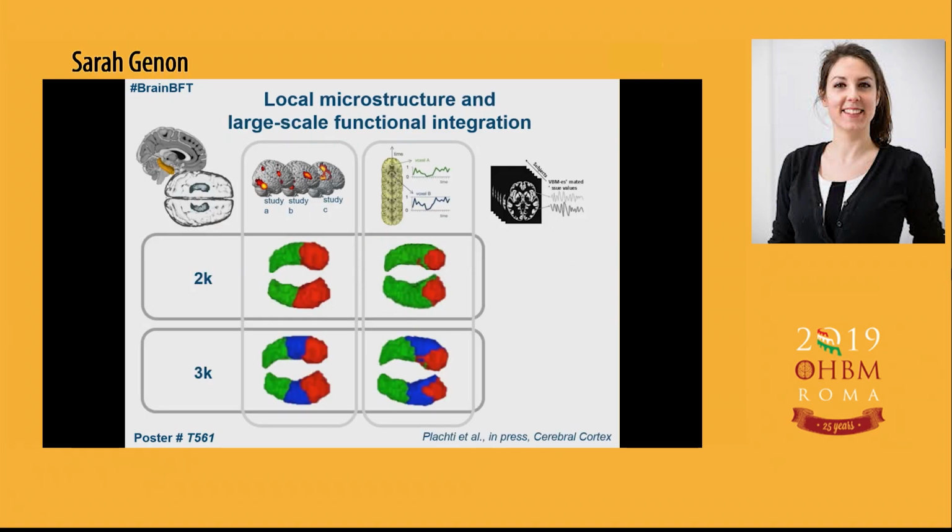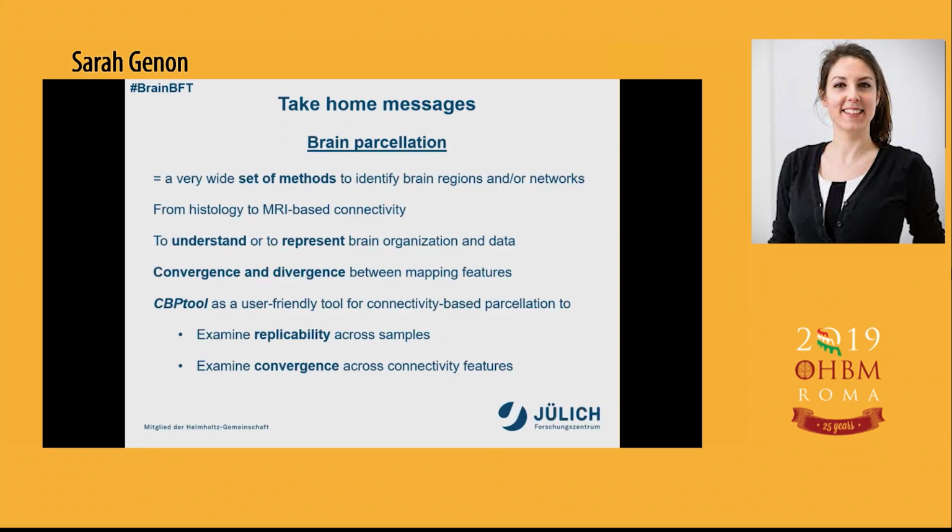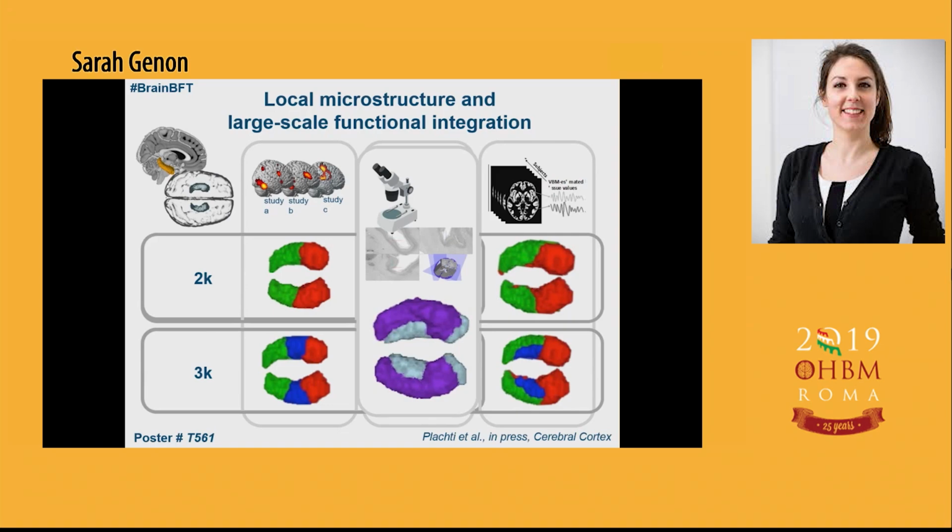However, if we look at another connectivity modality, which is less understood, I would say, which is structural covariance, what we see is also a differentiation between anterior and posterior region when we split in 2 clusters. But then when we split in 3 clusters, we can also see a medial lateral differentiation in the hippocampus body and tail. And this very much resembles the differentiation between subiculum and CA subfield that we see in cytoarchitecture.